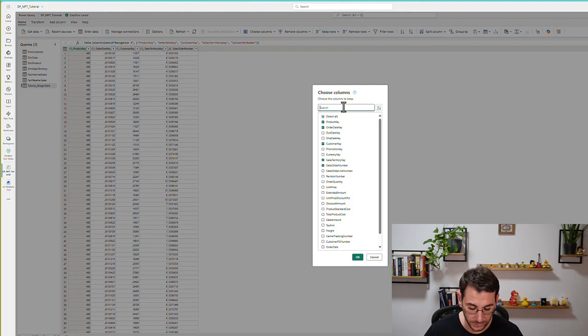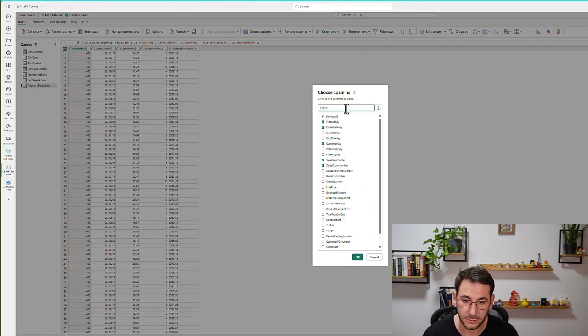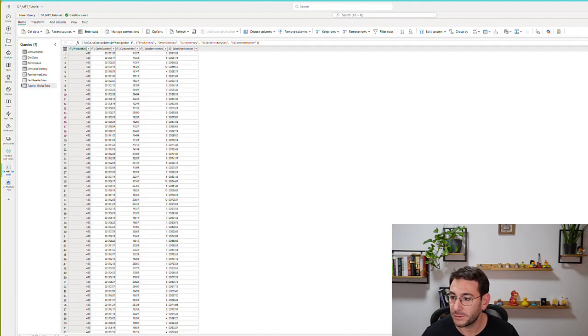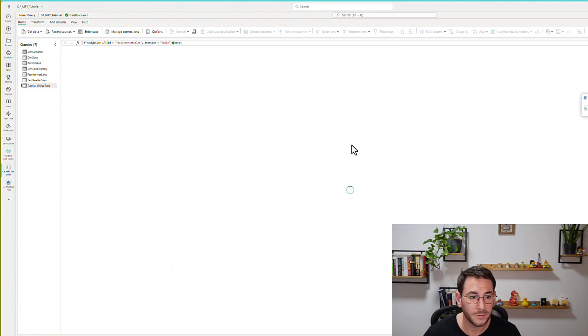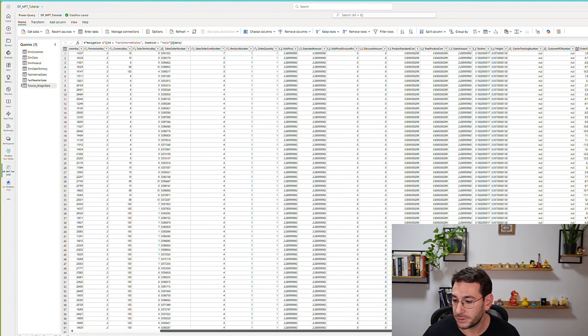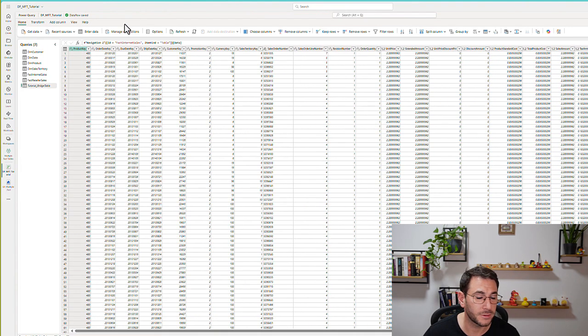Now again I'm going to search type and we can see that it's still not there, so that's not good. Sales, kind of strange. Let me go to the navigation step before and see if it's there. It's also not there, so let's reload this.